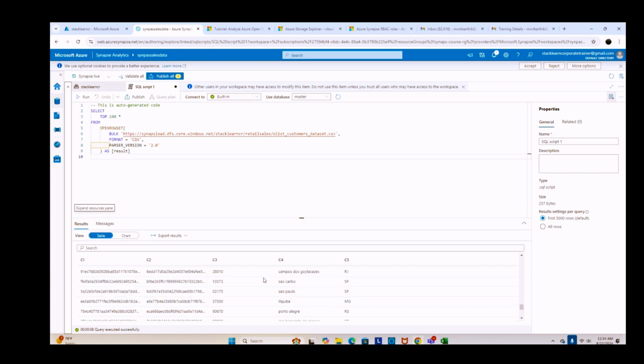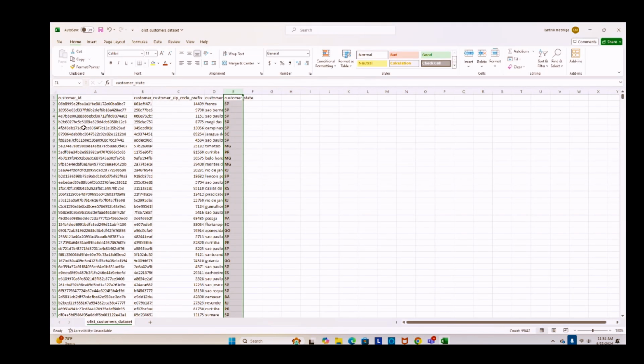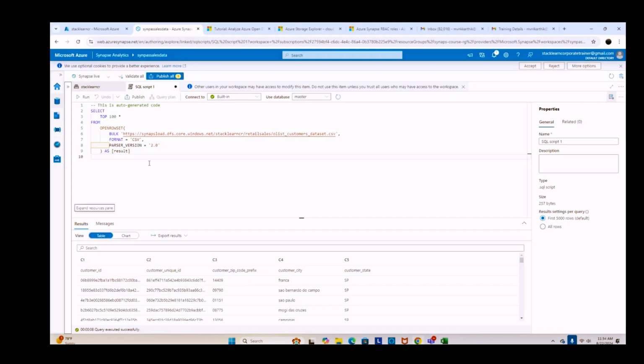So this will give you all the details which are available in your input feed file. You see? The same data is replicated in the format of a table. One of the best features which Synapse has added is that you can query any file. Any file you can query, and that's why they call it PolyBase.